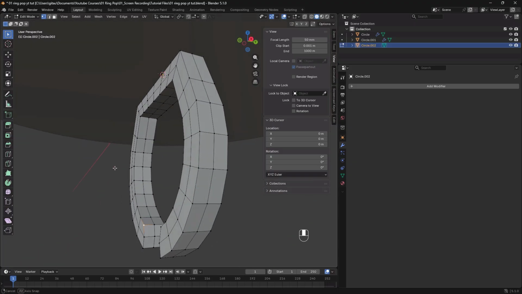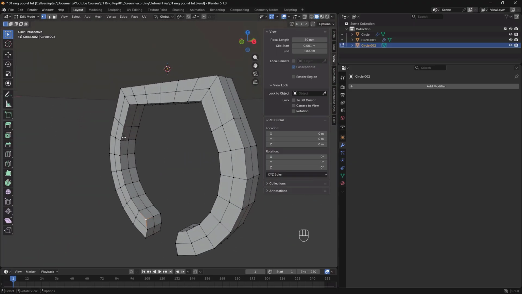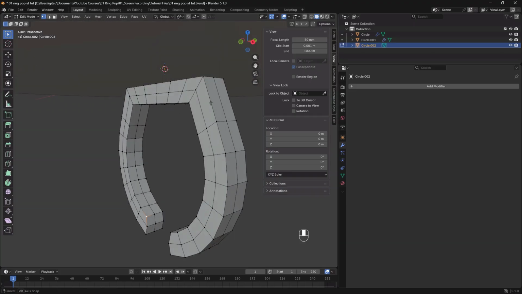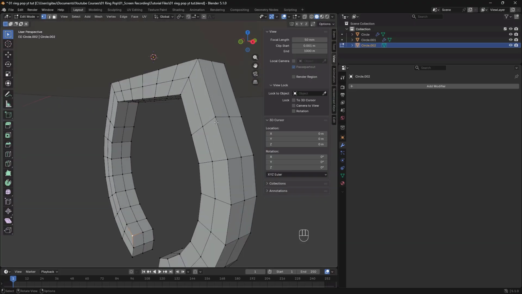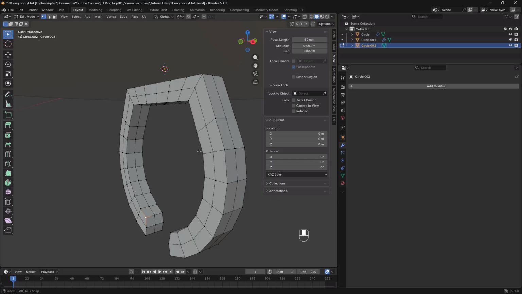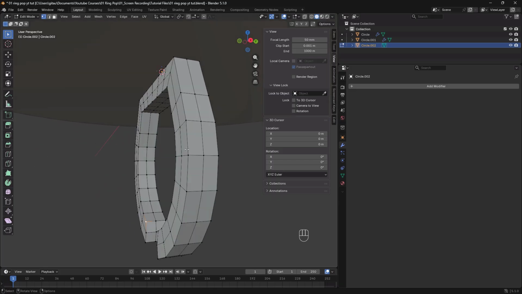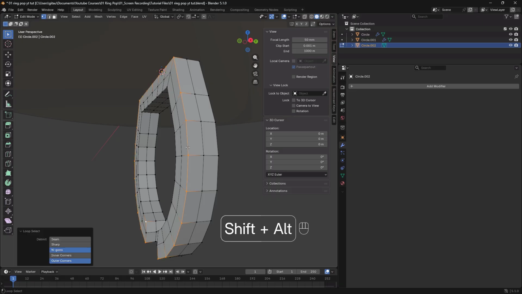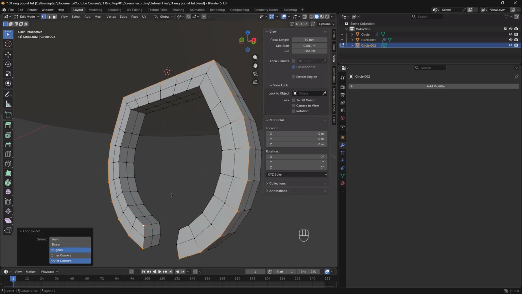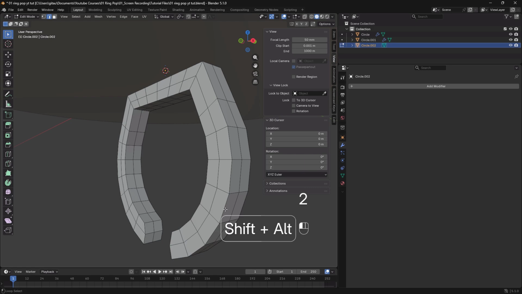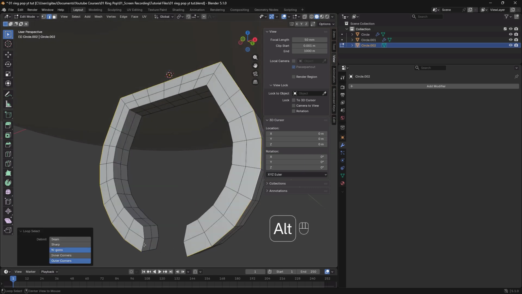So now that we have that, I would like to reinforce some of these edges. Of course, you could use the bevel modifier, but I'd prefer not to. So I'll hold down Alt and then Shift. Okay. Actually, let me use the edges option. So Alt Shift stops here, Alt Shift. Okay, then Alt Shift for that.